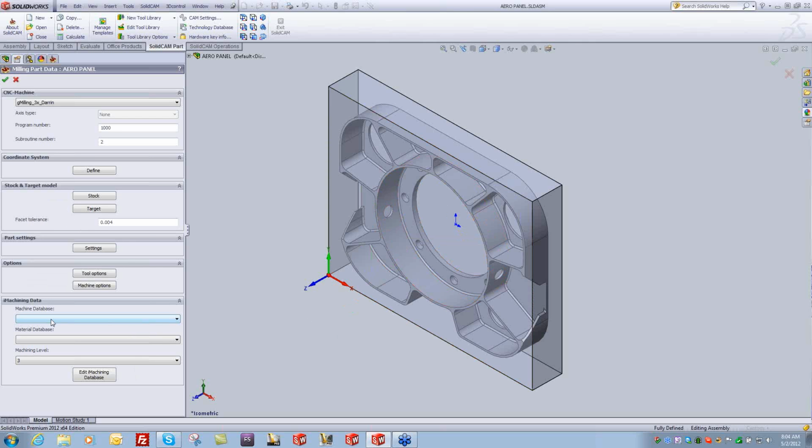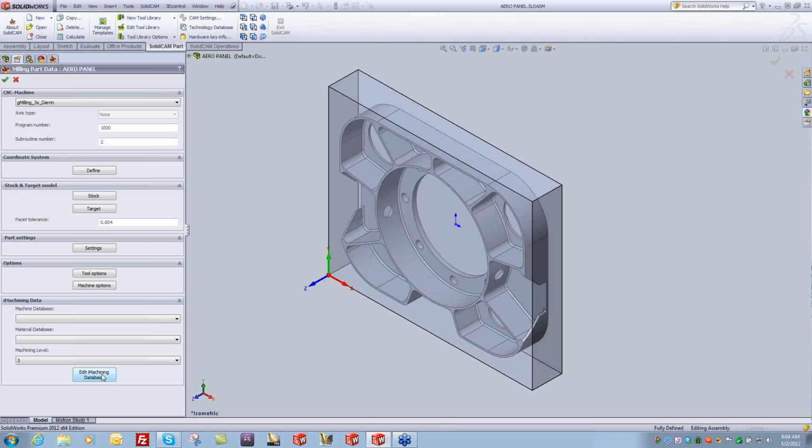So if you haven't defined this and you don't define it now, the first time you go into iMachining, it will ask you to define this because we base our feeds and speeds that we recommend to you off of the tool, the size of the tool, the helix of the tool, the length of the cutting flutes, as well as the machine that you're cutting on and the material. So those three factors are what we get the feeds and speeds from.